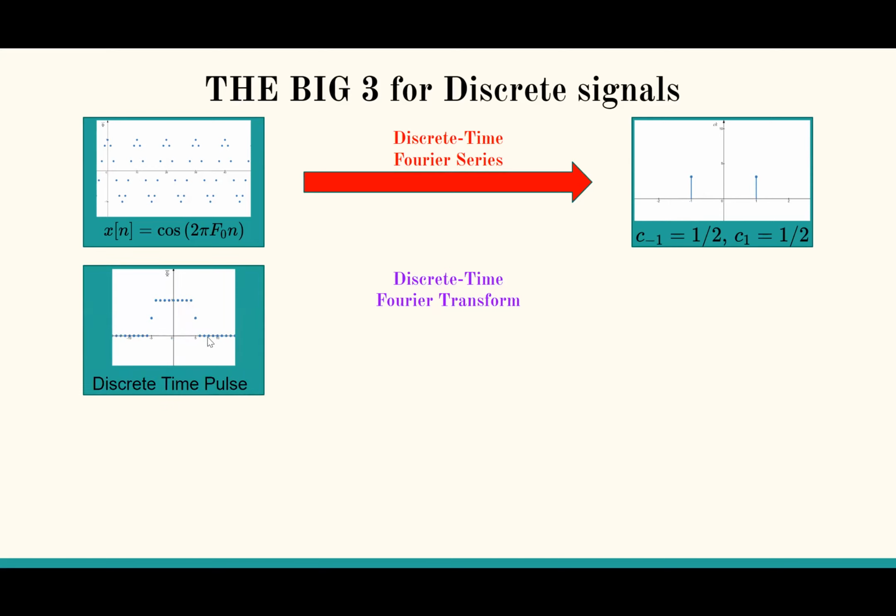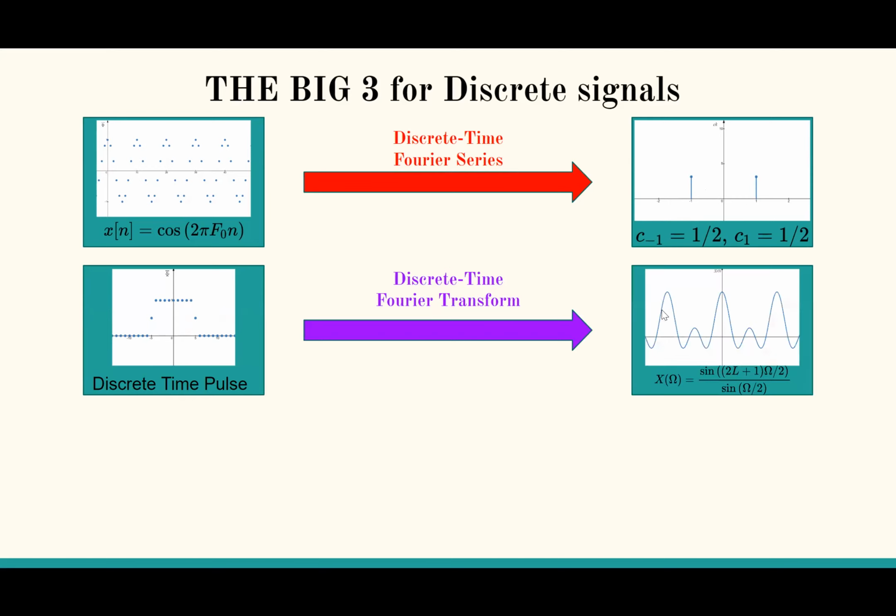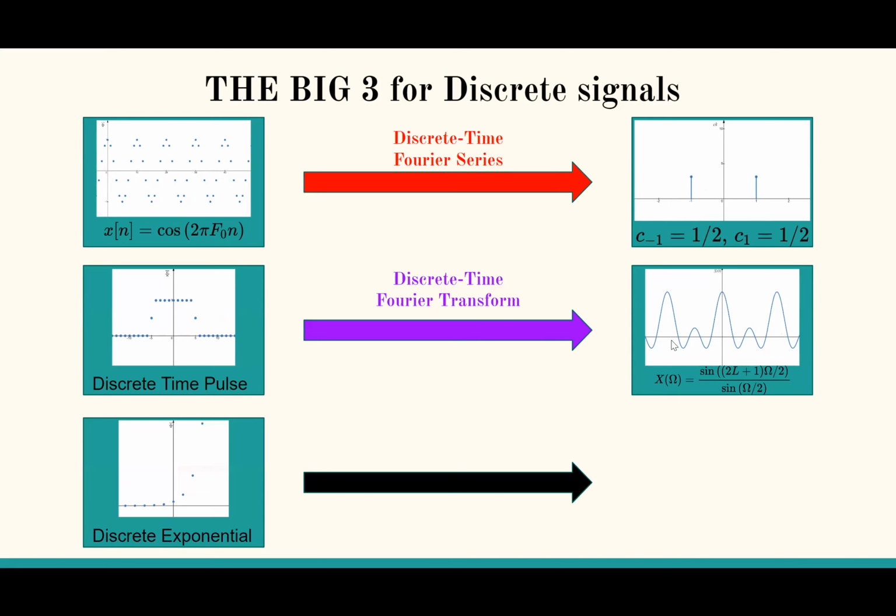So now we have a sampled pulse, not periodic, so we put it through the Fourier transform. We get a repeating sinc function, just like this. Same function, but it's repeating every 2 pi. So this would be 0, this will be 2 pi, this will be -2 pi. So what's the third one? Well, we don't know, which is actually Z transform though.